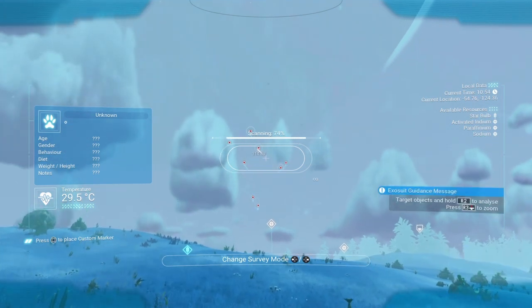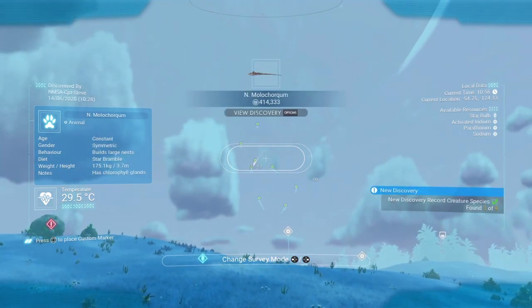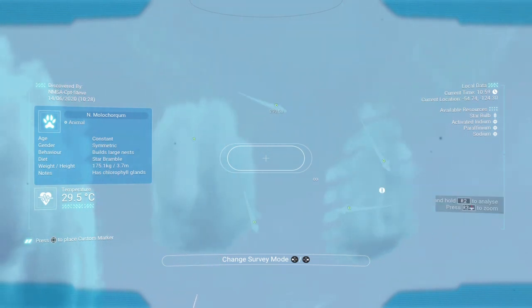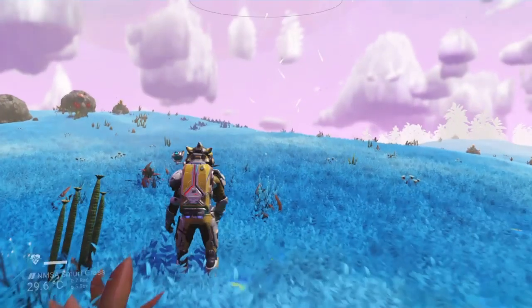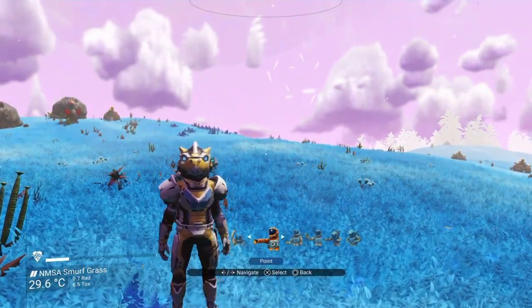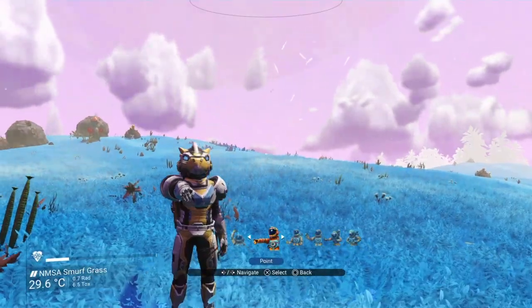Okay, so here we go. What have we got here? Oh, okay. I wouldn't like to be caught up at the front end of that beastie. Okay, well, we've got some interesting finds that I'll be delivering to you, so don't you go anywhere. I'll be back with you shortly.